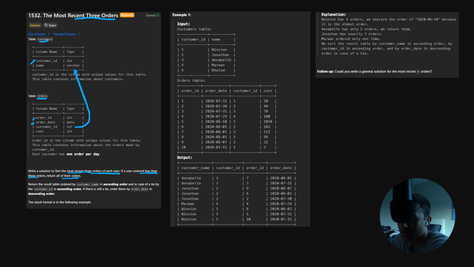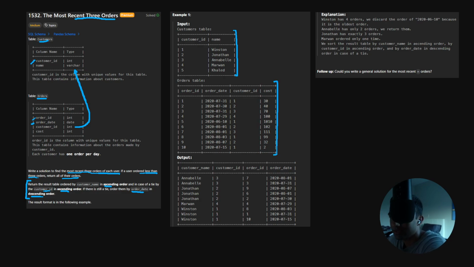And we need to order it by customer name in ascending order, customer ID in ascending order, and if there's a tie, still order it by the order date in descending order. So let's look at this example. Here we have our customers table, and here we have our orders table.